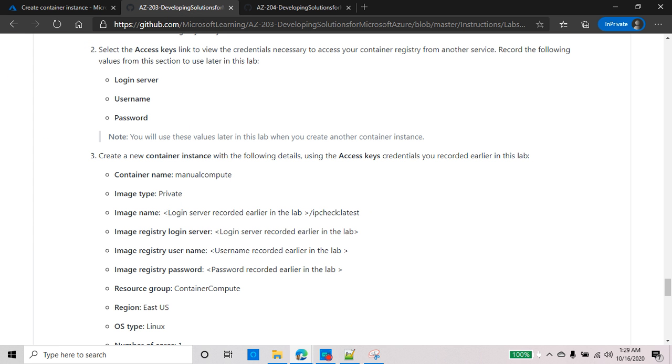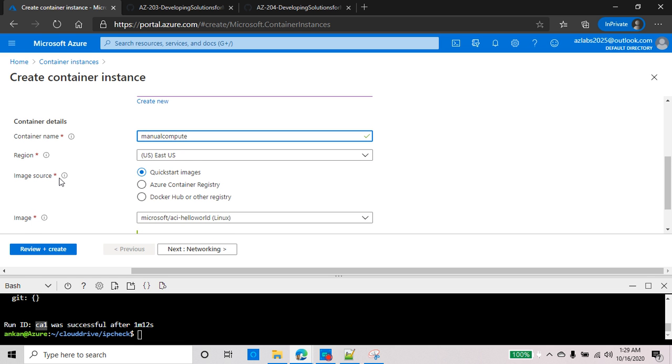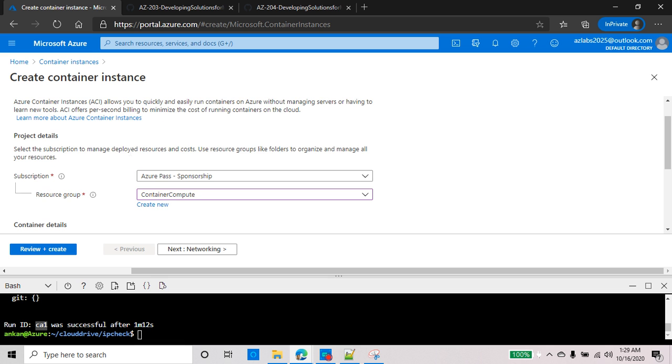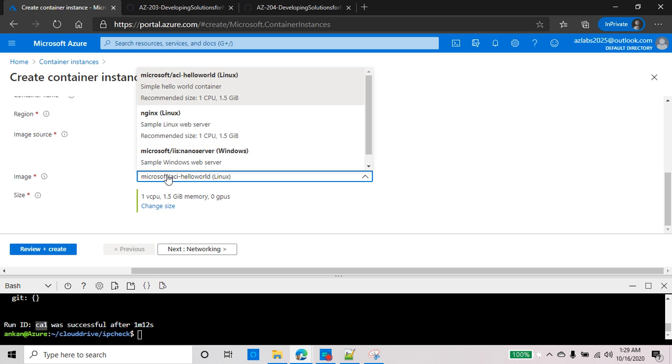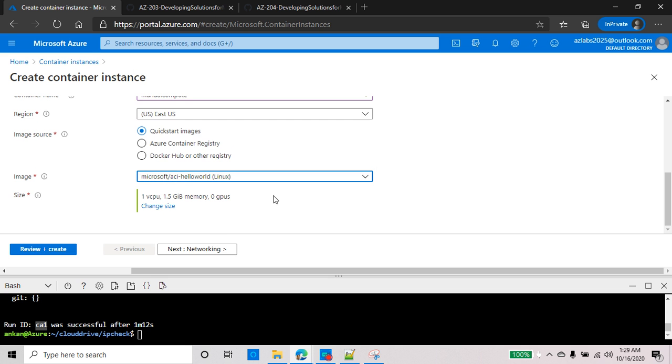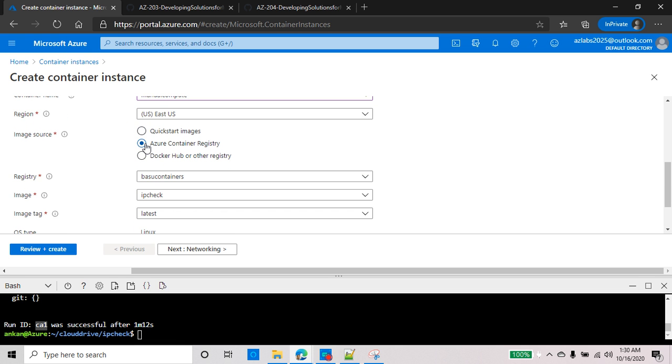Image name is the login server recorded earlier in the lab, then backslash ipcheck latest. So image name is, yeah, you gotta choose the Azure Container Registry so that you get the options.